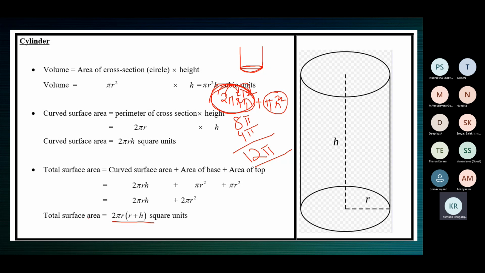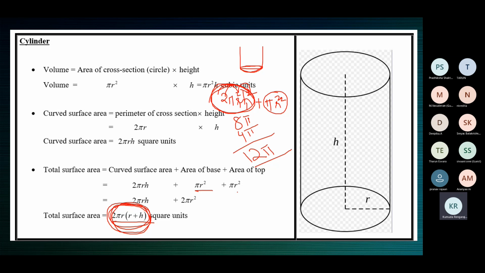This is the total surface area of a cylinder whose base and top is covered. Now, supposing you have a question like this, find, so this glass, it's about this glass tumbler. Write the formula, write the expression you would use to find the total surface area of the glass tumbler. So don't write this formula, because it is total surface area.